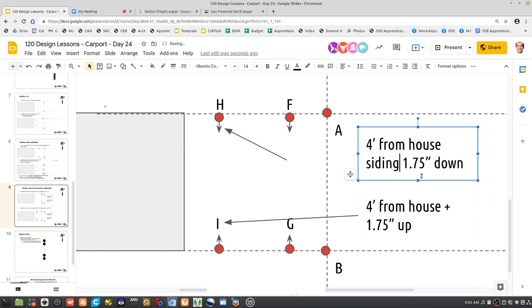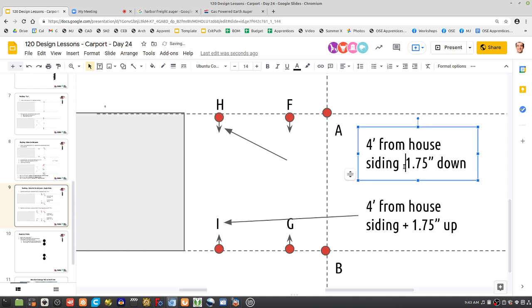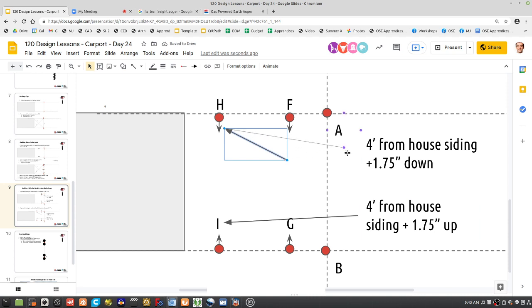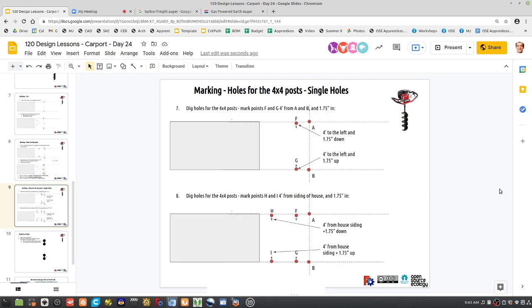Measure from the house siding. Maybe, yeah. So I think that kind of does it, right? Or did we miss anything? I think that's pretty much it. Those are 4 feet away.